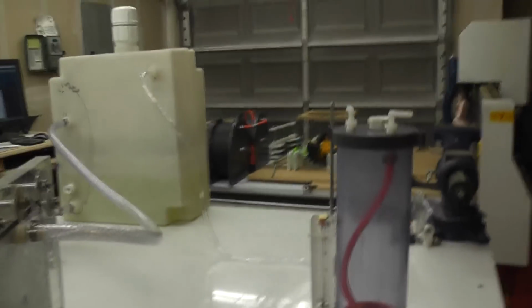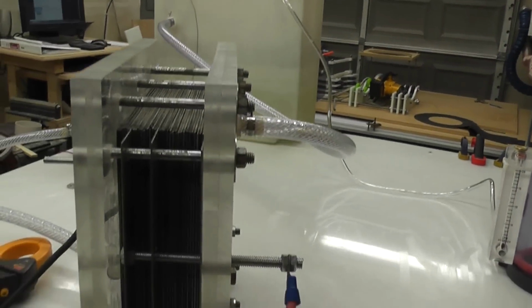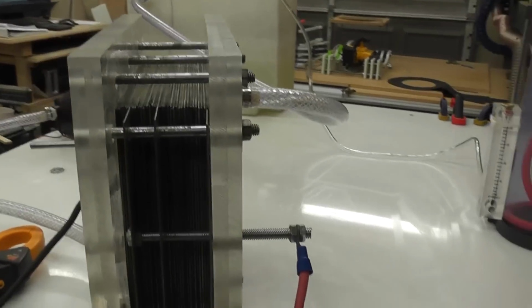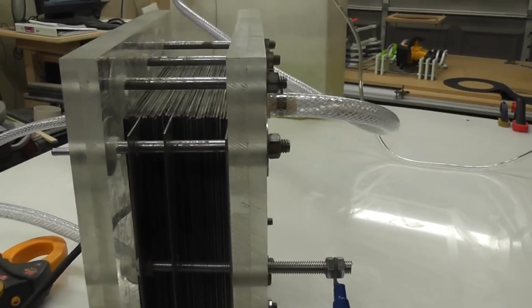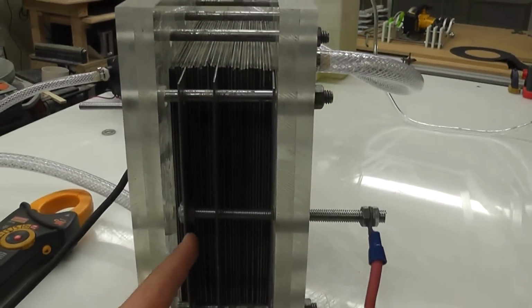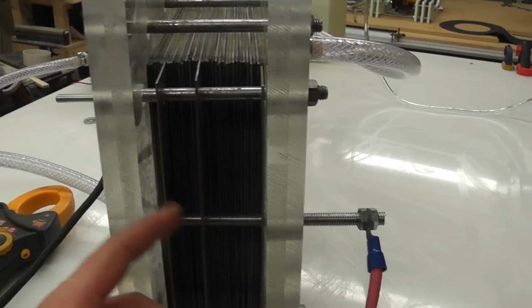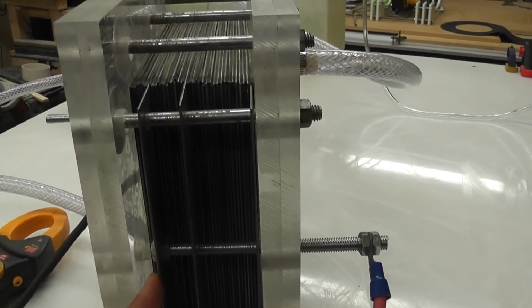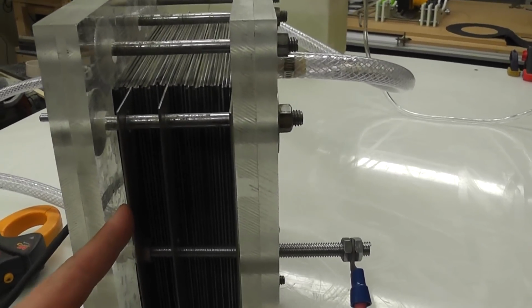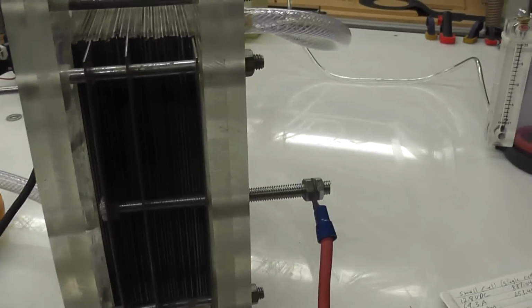So let's go ahead and give this a shot. Now, actually, before I turn it on, let me go over the purpose. What I'm going to show you is how when you parallel these 6 cells with the next 6 cells, it makes no difference. And then I'm going to show you, using our electronics, how you can make it work how you think it should work.